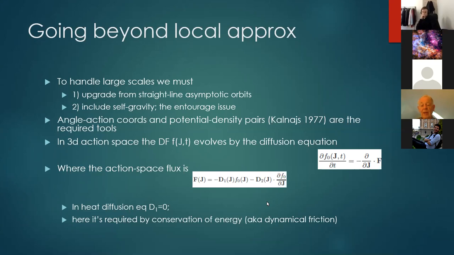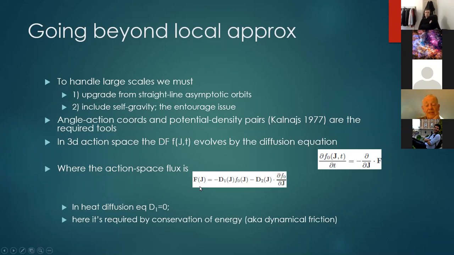One of the upgrades is that this second order diffusion coefficient depends now on position. That could easily happen also in the heat diffusion equation in a more sophisticated way. The diffusion coefficient, for example, would depend on the density of the material that you were diffusing through. If it was inhomogeneous, then indeed the diffusion coefficient, the conductivity, that's what d2 would become, would depend on position. But what's more important is this first order diffusion term.